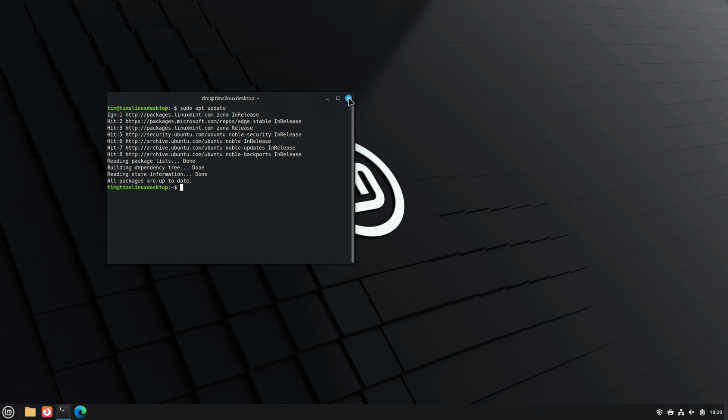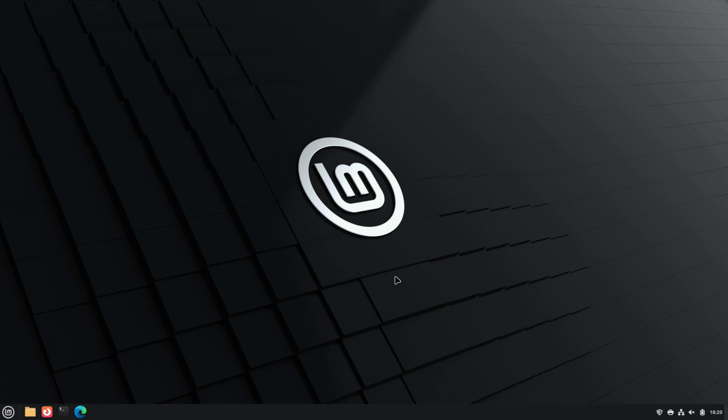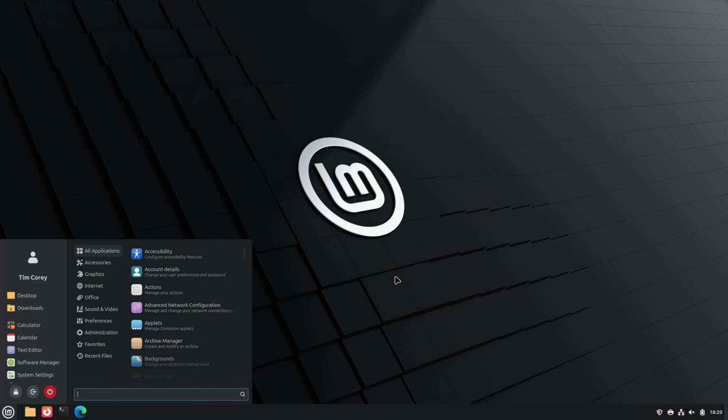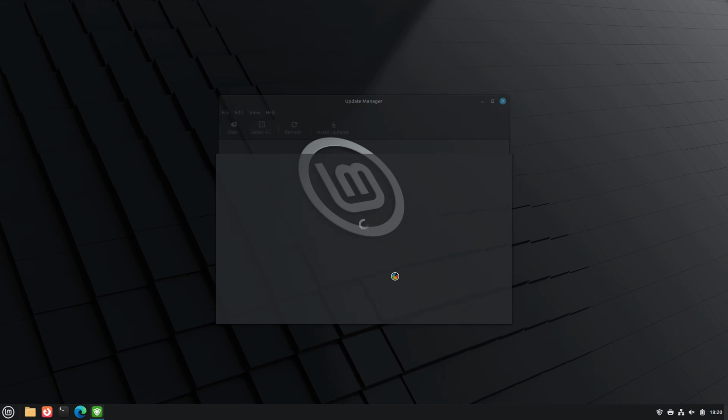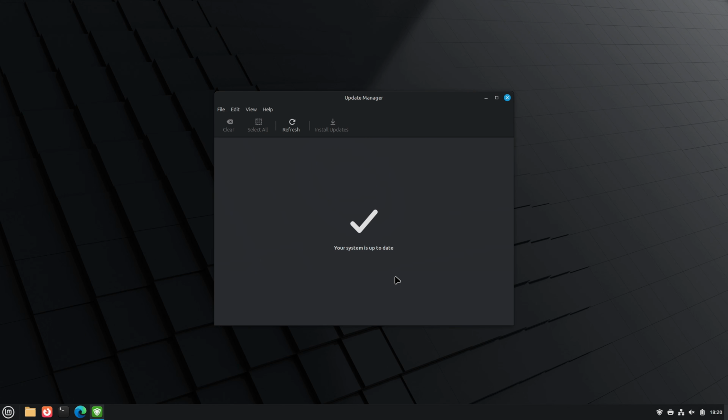Real quick, I just want to make sure that we are on the same page about how to keep our installation of Linux up to date. Again, if you're going to use the command line, it's apt update and apt upgrade, and then apt full upgrade, as opposed to just saying update in the update manager. And if you need to go back to that, you can search for update manager and open back up this way. Okay, and we're up to date.